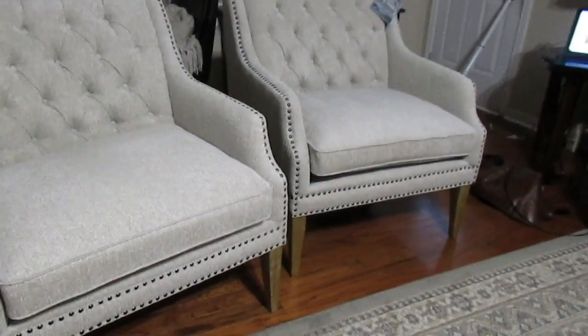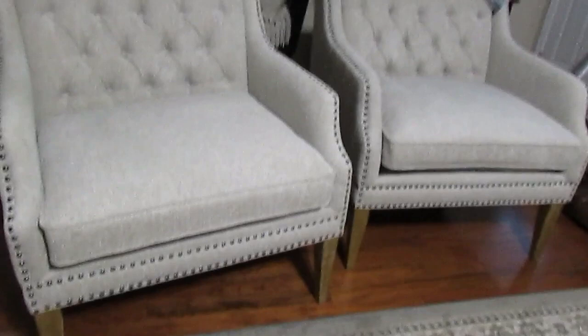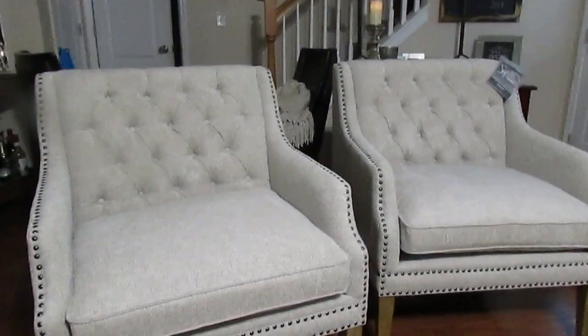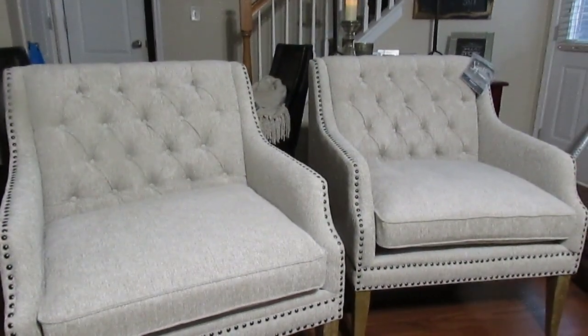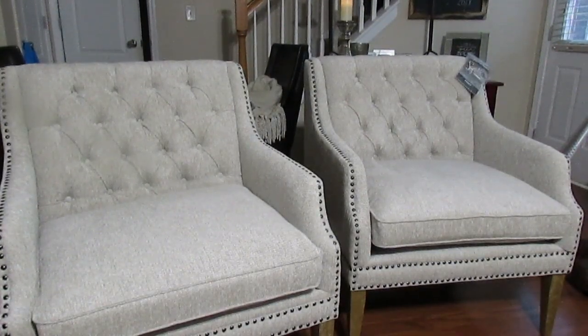And like I said, it comes in this beautiful color, but these chairs also come in a really pretty oatmeal color, so a tad bit darker, and it looks like a real nice tweed suit. Excellent material. You will not be disappointed.